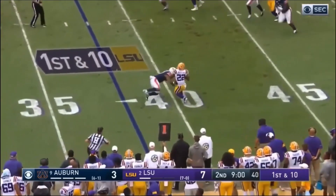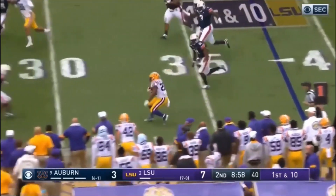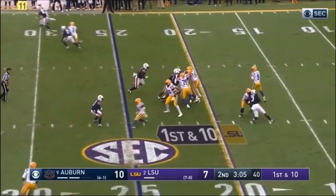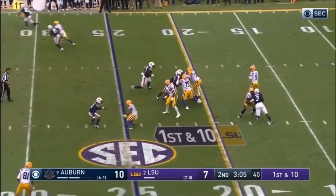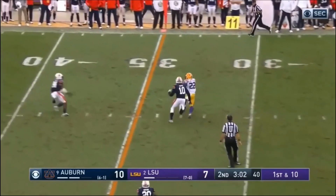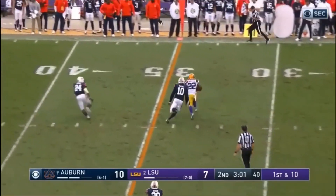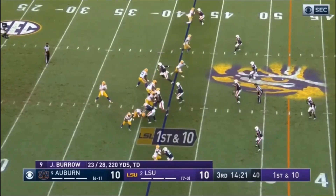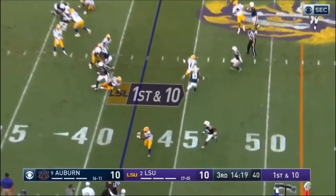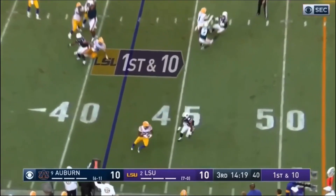Natural catching ability — what I love about him, he always has his eyes upfield. Never has his head down. He's always aware of what is coming and he knows how to be efficient and make the most out of every play. Look how low his ass is — he's picking up shards of grass. He's only 5'7", so he's very low to the ground already. Just ability to separate from number 10. He juked the crap out of him, but still that long speed isn't there. I love his ability to use his hands — natural catch, catching ability. Just makes it look so easy. Secure the bag. He's protecting the football — gets a modest 4-yard gain.